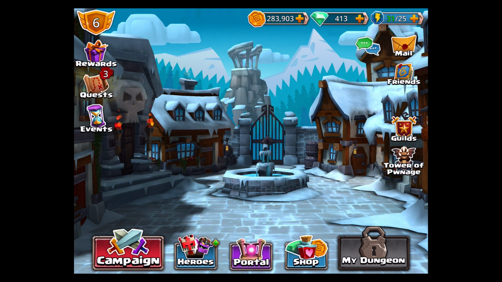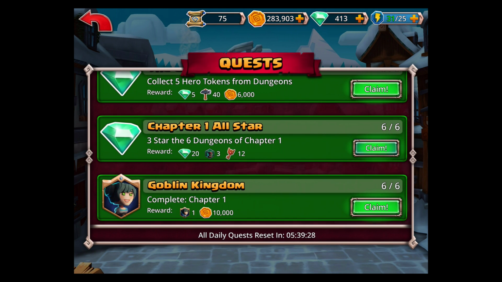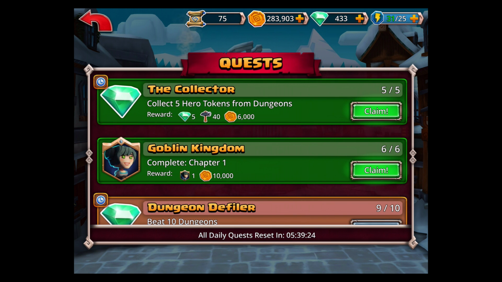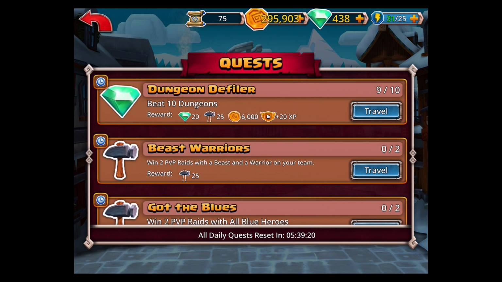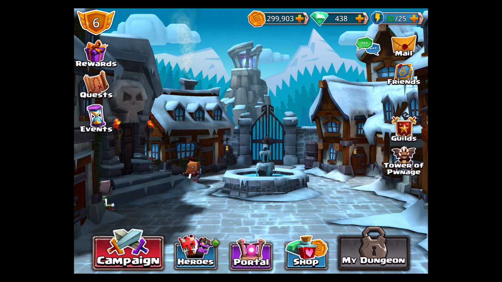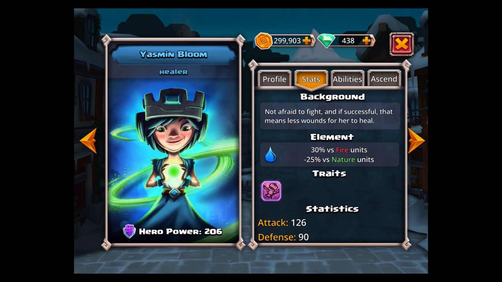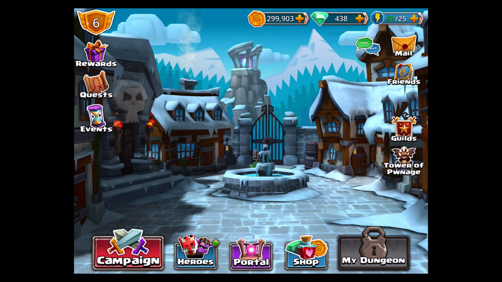We're going to come back because we obviously got some quest rewards, especially for completing 3-starring all the dungeons, which is awesome. So Bovis Eldora, we got 4 out of 10, which is great. We got Yasmin Bloom for basically just beating it, which is awesome. So you'll notice right here that we got Yasmin Bloom. She's a healer. Her ability is Team Mend.